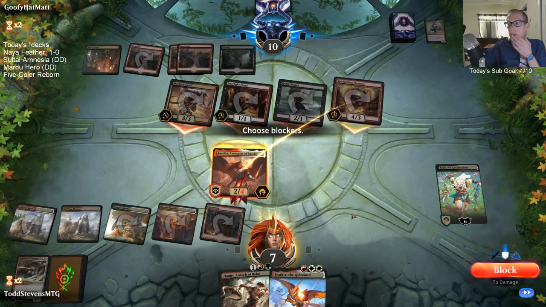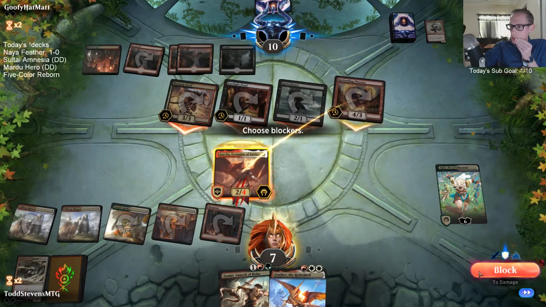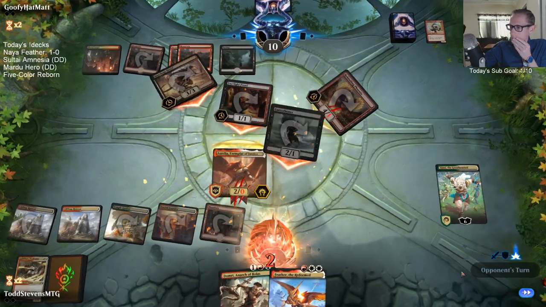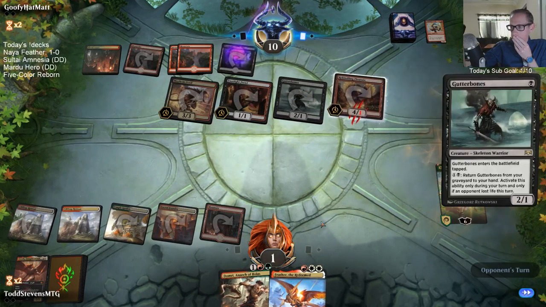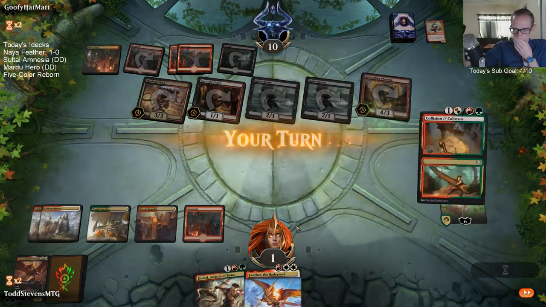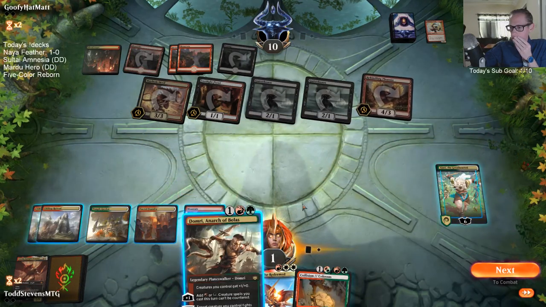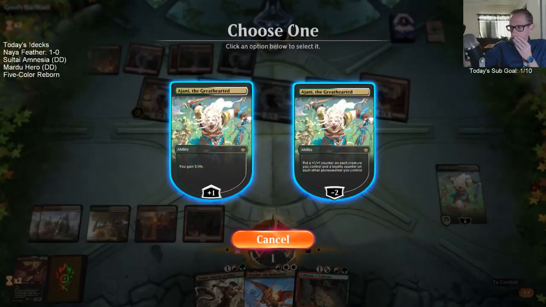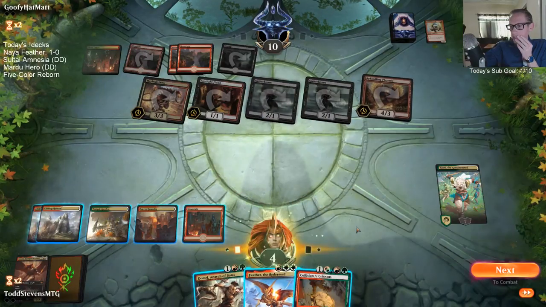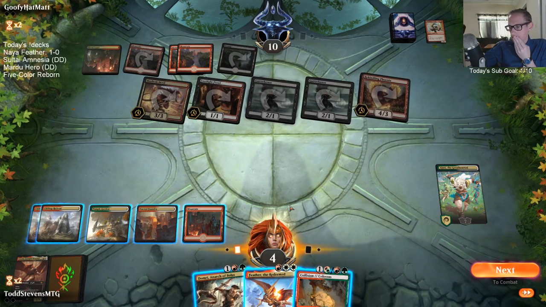Oh, that Firebrand was perfect. It's the only block that keeps me alive here. That Firebrand was perfect. Now, do you see the benefits of peace?